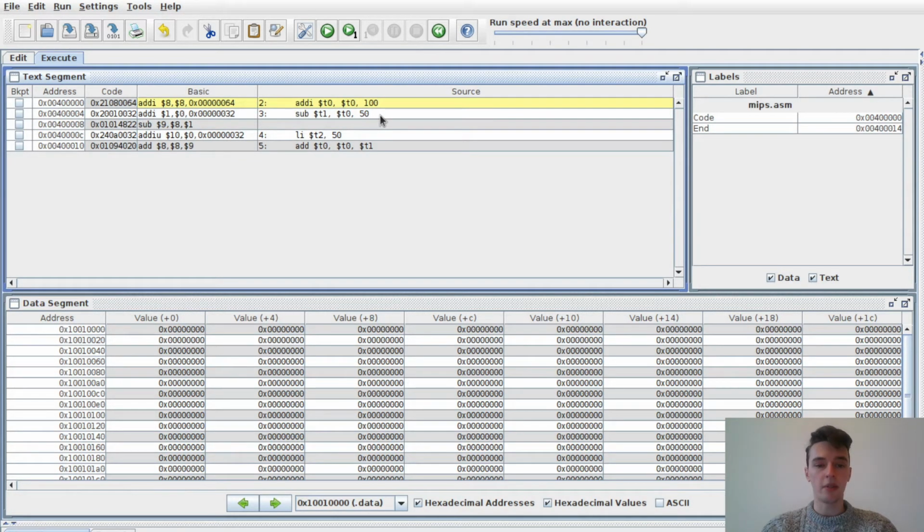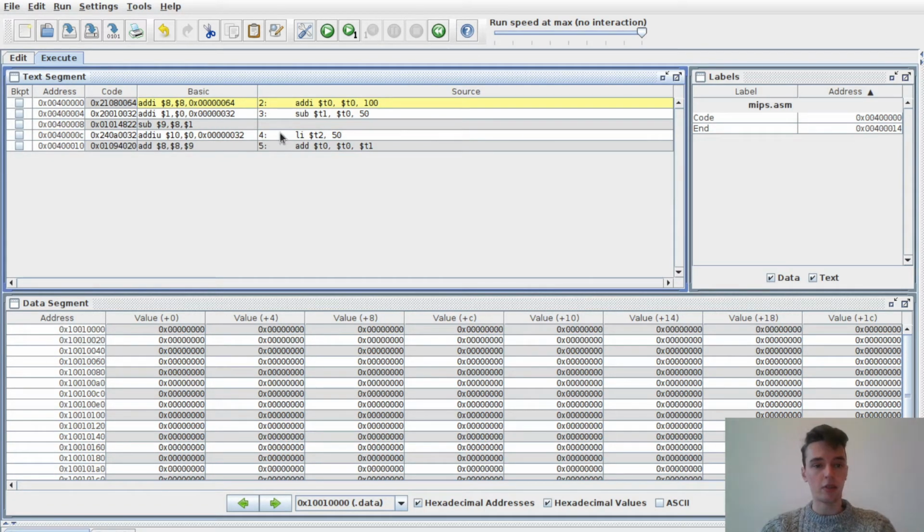So what the assembler has to do here is say, well, I can't do subtraction unless these values are stored in register. So how do I make that happen? Well, it takes our hard-coded value of 50, it converts it to hexadecimal, and then it adds it together with 0 and stores it in a new register. So why does it add it to 0? So that it doesn't change the value that we've given it, and that really just means that add immediate becomes a store instruction. So it stores it in a register, in this case register 1, and then it performs the subtraction instruction with the new register and the old register. So that's the assembler doing a little bit more work than you're thinking it should do. It's converting it into something it can understand.